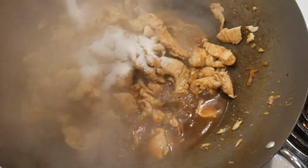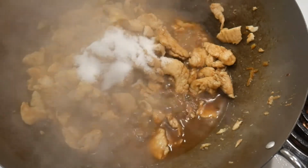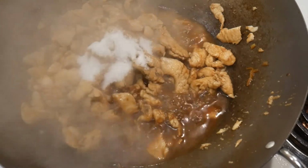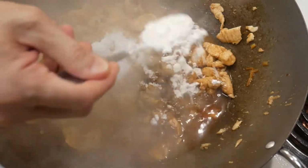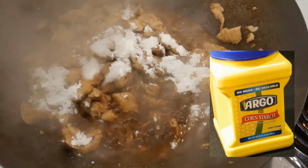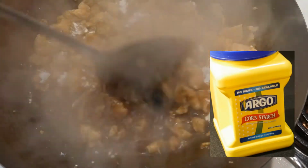Well, more sugar. I did a quick taste test and decided to add more sugar. I don't think I would want to cook this dish too often or eat at Panda Express too often for their orange chicken. Okay, the way to solve this fluid problem is to make a glaze using cornstarch.